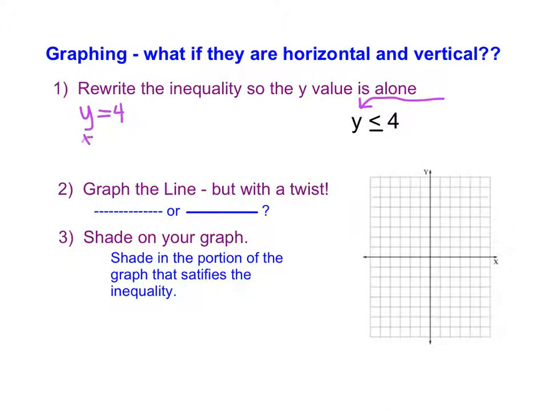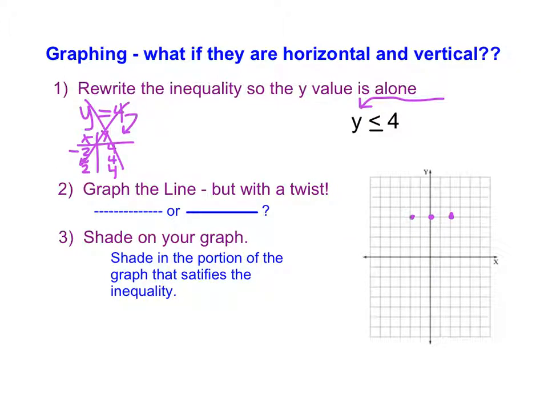So if it were an equation, I would make a table of values. I would know that y is always equal to 4, x can be anything, and I would then go to my graph and I would plot those points. So I would get a vision of what this graph looks like. And from plotting those couple points, I can see that I have a horizontal line here. So this is just to help me sketch it. Once I have sketched some of those points, I can now see that I have a horizontal line.